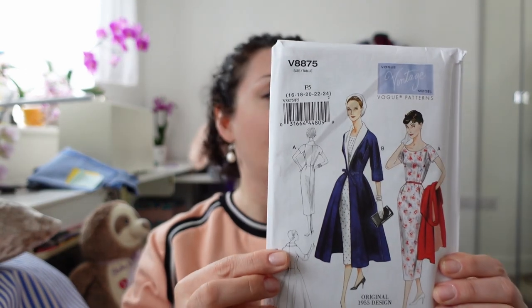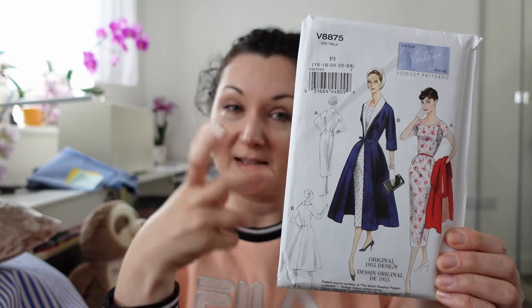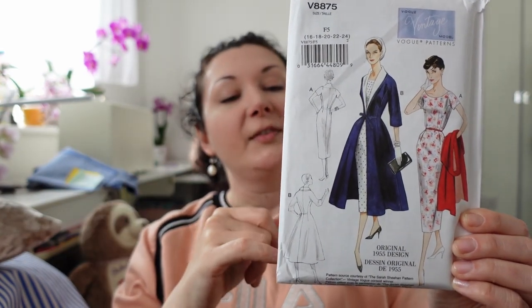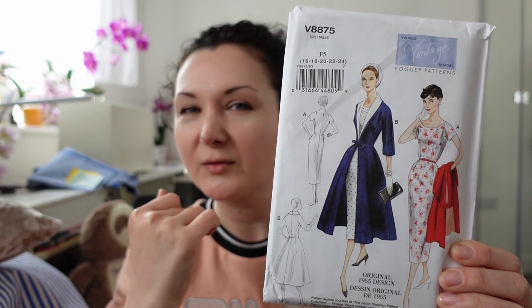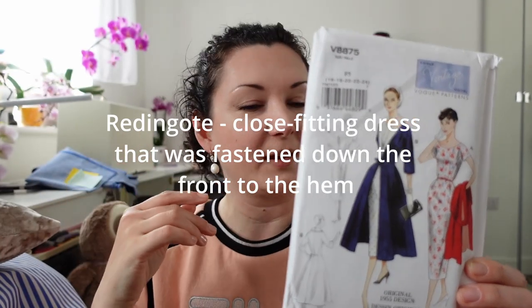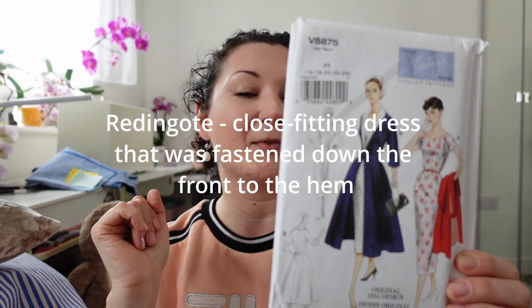Then the third one is a vintage Vogue 8875. I have this pattern in a smaller size range, but the more I was looking at it, the more I thought, you know what, I think this kind of coat is called a redingote, unless I'm completely interpreting in my own kind of universe. If I'm wrong, I'm going to pop the name for it.